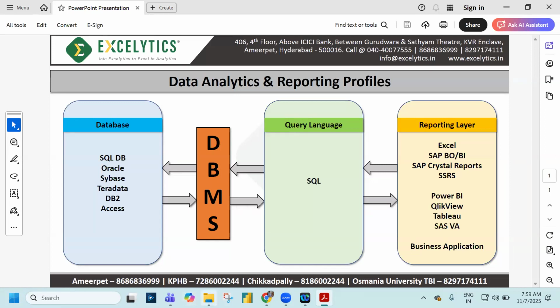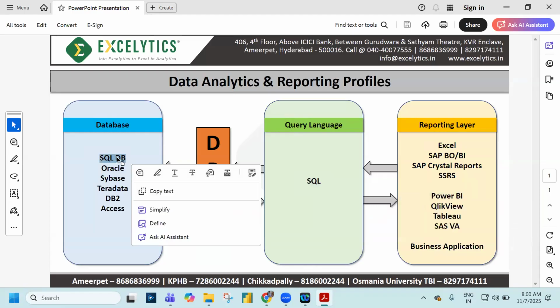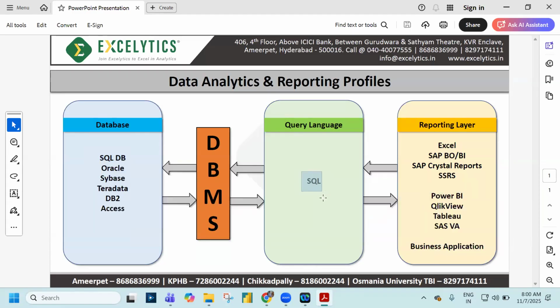So if you want to create any report using Excel or Power BI, Tableau, QlikSense or QlikView, you need some data, and the data is in the database. In order to interact with the database and get the data, you need a language. There are certain techniques to get the data without the SQL language, but let's not look into that at this point. Let us think that you want to extract some data from the database to create a report in Power BI. The data is in the SQL database and you use SQL to get that output.